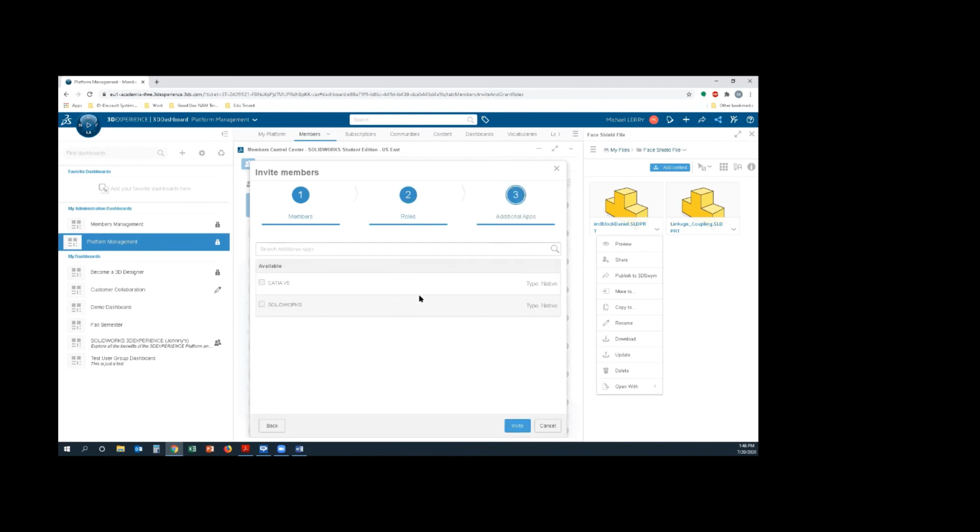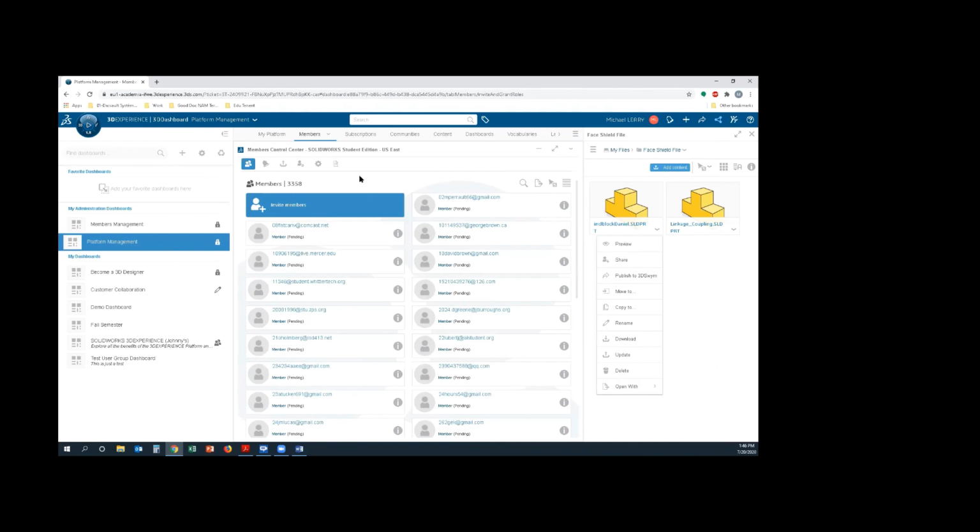And then I hit next, and then you'll notice that there are a couple other add-ons, and I mentioned earlier that there is a SolidWorks connector, and by choosing the SolidWorks, you're really giving that person the ability to have access to the connector so they can have that installed if they continue to run SolidWorks, or they have SolidWorks on their computer and they want to do both. And then you just hit invite and it goes out.